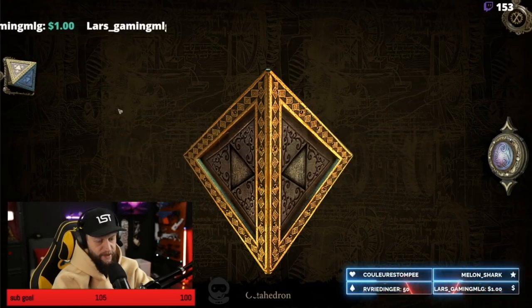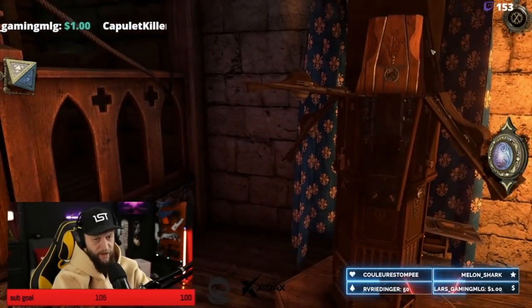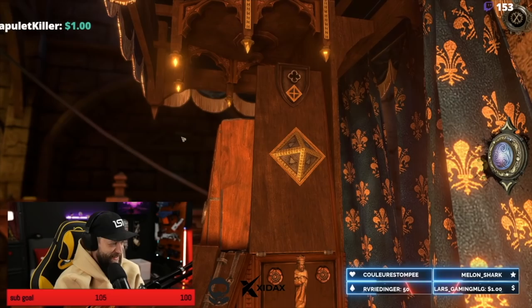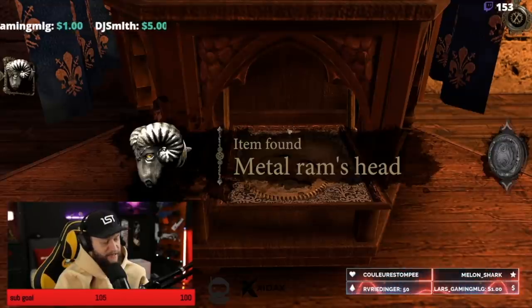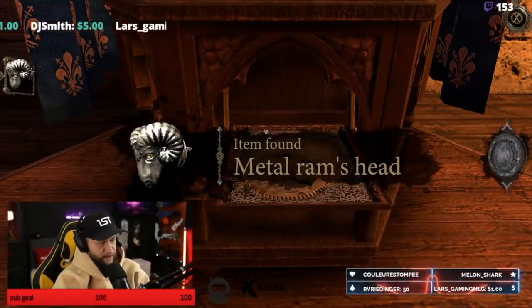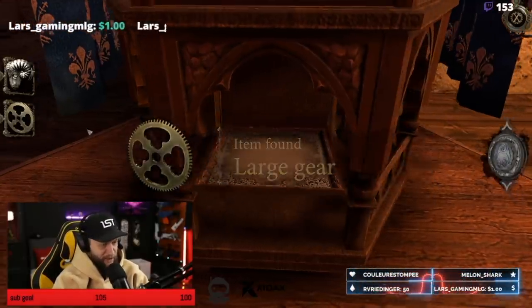An octahedron. Something you don't hear every day, I feel. Like tetrahedron, dodecahedron, but octahedron? Feels bad, left out. Maybe put it in the fire. That's one way to solve it. Is that a ram head? Ramsey's head? Ram's head? Let's get a ram head in the chat. Let's go. Hashtag Ram's head and a cog. A large gear.